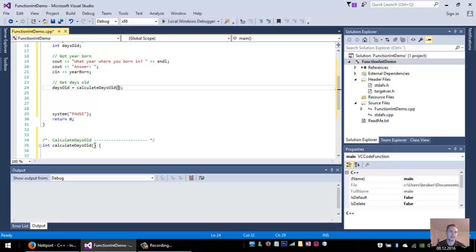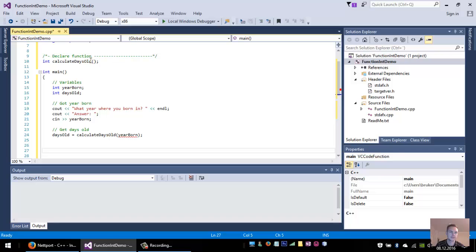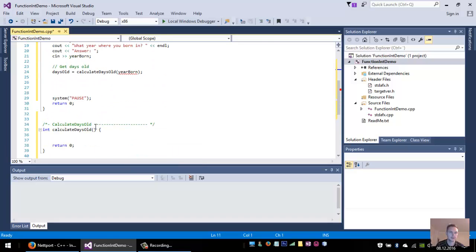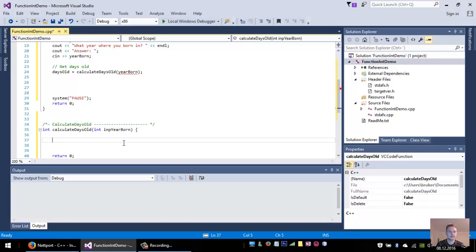But inside this function we need to send in the year born. So we have now sent in year born, and it says too many arguments in function call. Because what I want to do here is to take the input year born, and do some mathematics here.